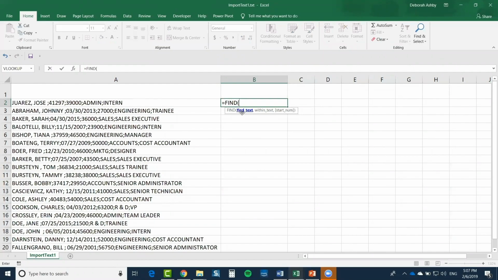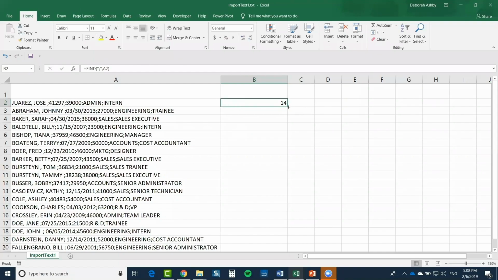So it's saying find text. I'm going to say look for the semicolon, and that has to go in quote marks because it's text. And I want you to look for the semicolon in A2. And I'm going to close. Like so. So it's telling me that the semicolon is the 14th character in this text string.